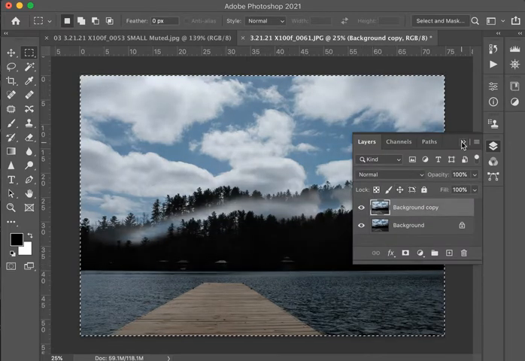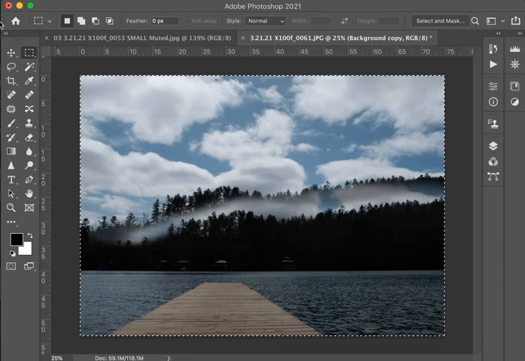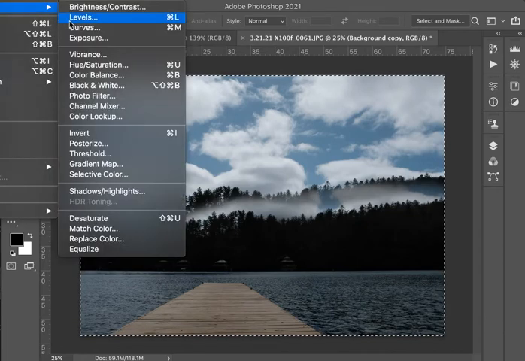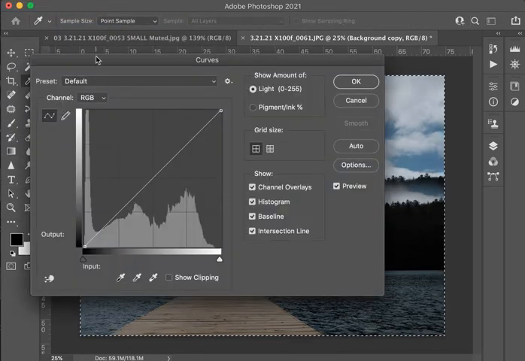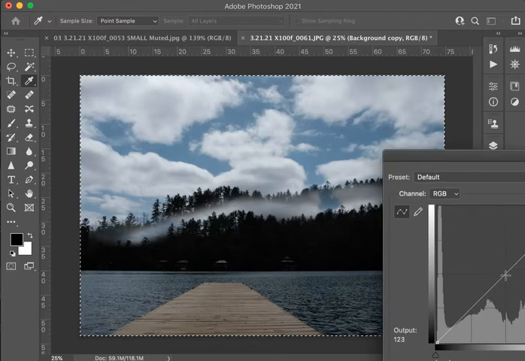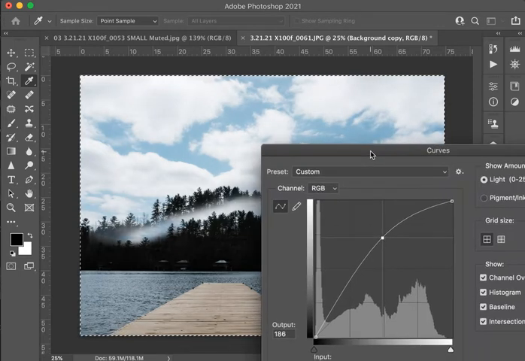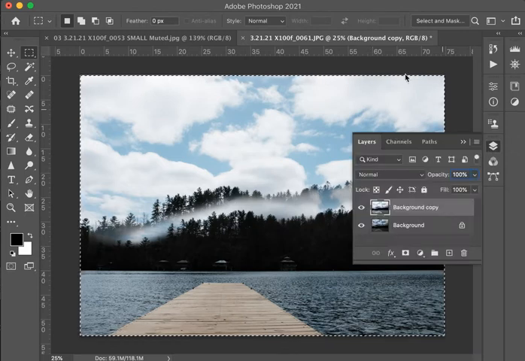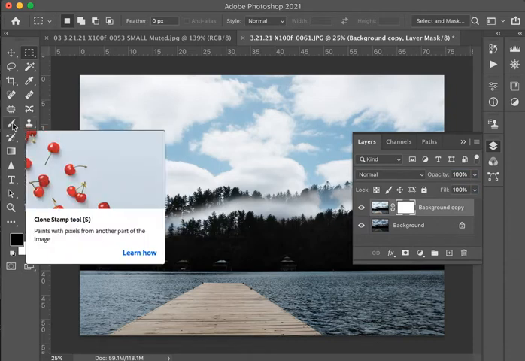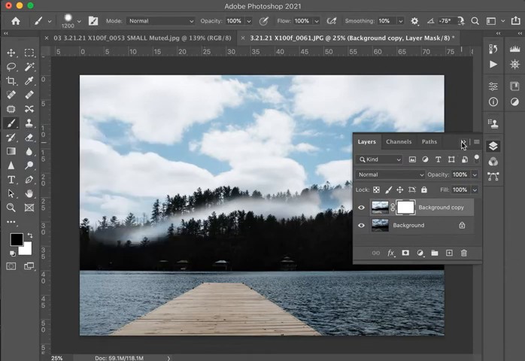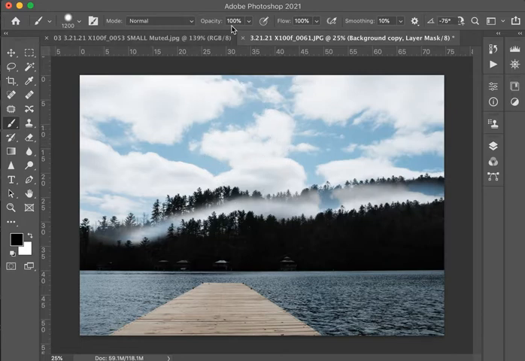And this time working on the top layer, I'm going to make the foreground much lighter. Just thinking about the foreground part of the image. Actually, I quite like the contrast on that, so I'll leave that there. And a layer mask again. This is so that I can paint in the background image and get the darker sky.